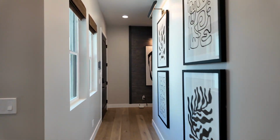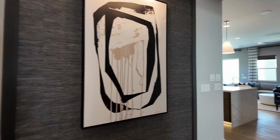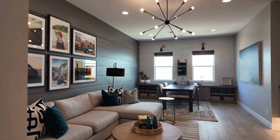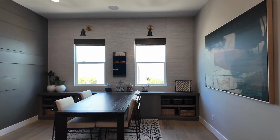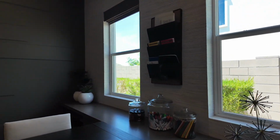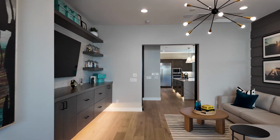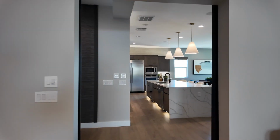Just a gorgeous setting. So back now into the meat of the home, and we have your kitchen and living room straight ahead, but right to the right, that teen game room. I love that you can close those doors, keep everyone quiet in there, and keep their mess in this room. It's just a nice feature, additional living space for the home. Now, what would you do with this room? How would you design it? Do you like having that sliding barn door there, or is that more of an eyesore for you?